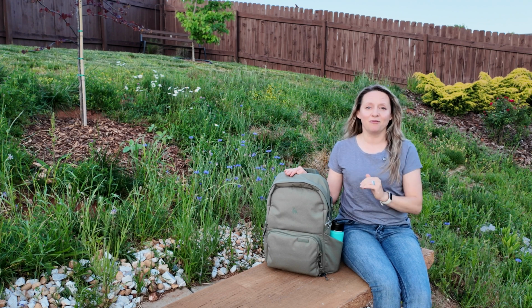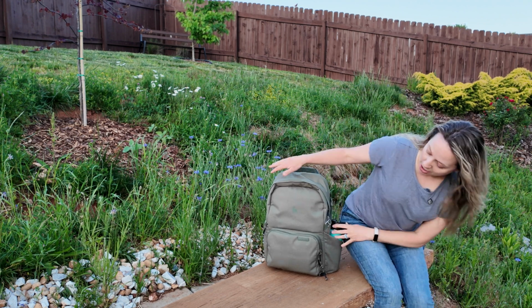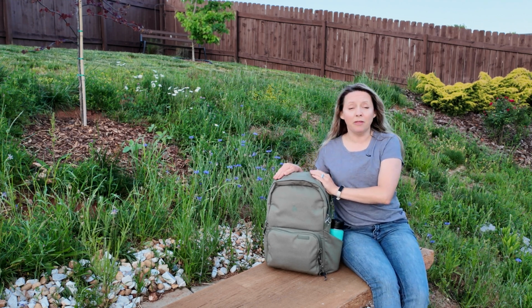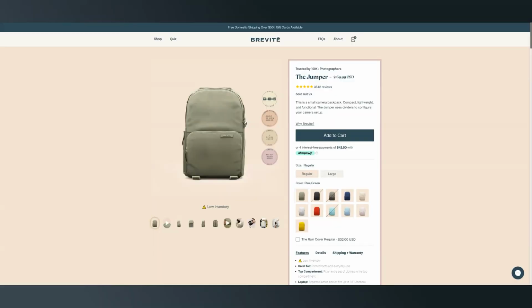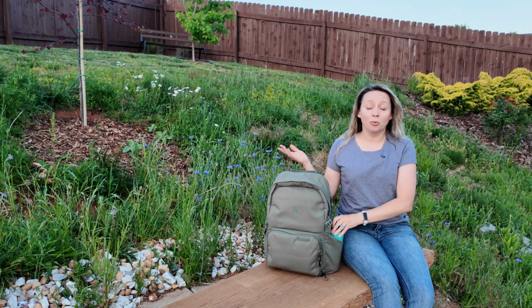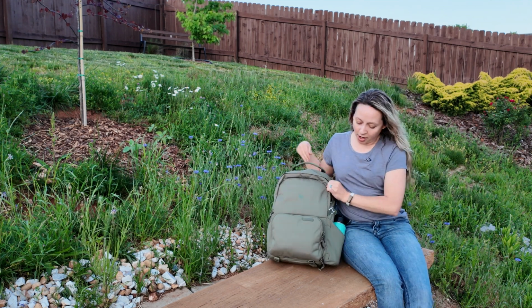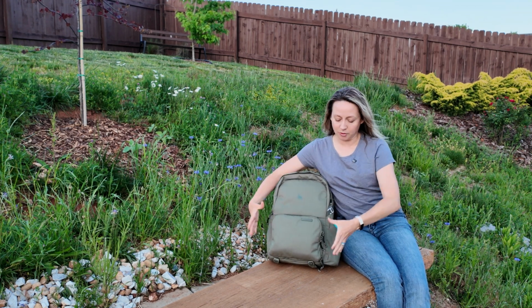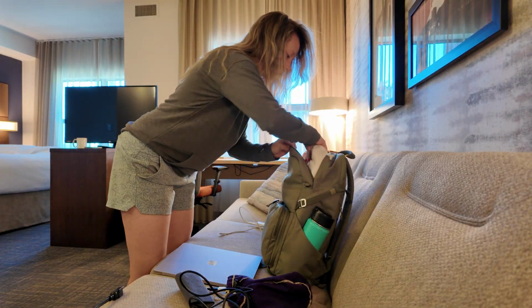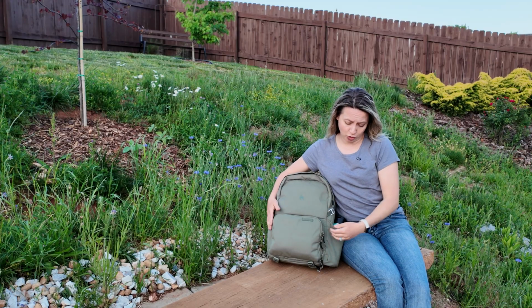I'm going to talk about some of the features of this camera bag. First thing with the bag, this color is pine green, but they have a wide variety of colors you can choose from, everything from a yellow to black to a light blue to white to a tan color, a red. So you can find the camera bag color that suits your needs, which I think is pretty awesome. When it comes to how this bag is organized, you can think of this bottom portion as your camera gear, the top portion as everything else that you may need while traveling or out doing photography.